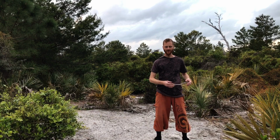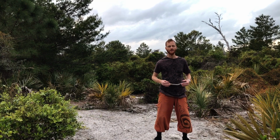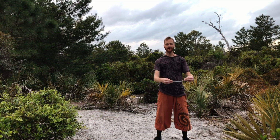Good. Reverse that one. Back the other way. So we're really reversing both. Belt goes the opposite way. Dantian now spins this way.